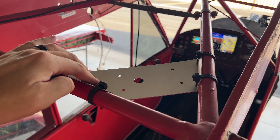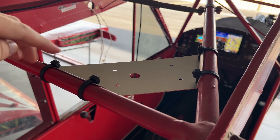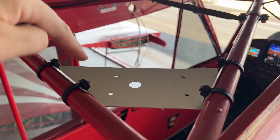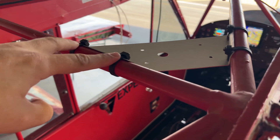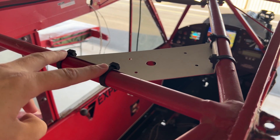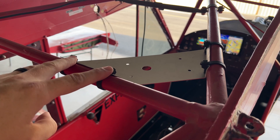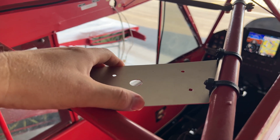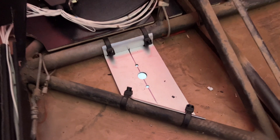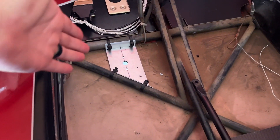My J3 didn't have anywhere to mount any antennas, so I had to fabricate this bracket for the GPS antenna so it has a clear view of the sky. I had to make it a little bigger, rounded the ends with a pipe and a hammer, and in the end I was able to strap them on with zip ties. These are temporary just to verify everything works. I also had to make one for the transponder antenna — and I'm incredibly pleased with how both turned out.